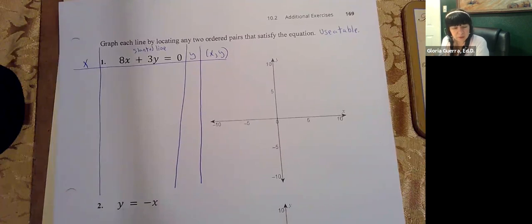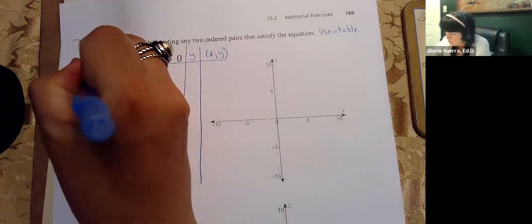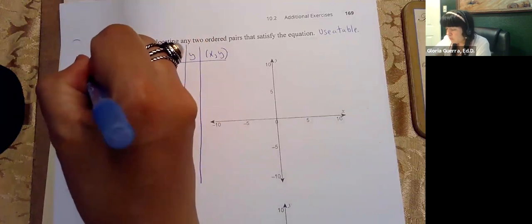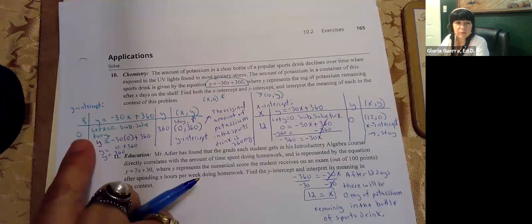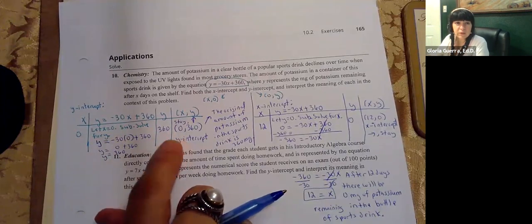So if I just choose 1, for example, and well, actually, let's choose 0. Why? Because 0 is popular. You know from the previous problem that if we use 0, that's an intercept. It's called a y-intercept. So that's a popular point to choose to start off with. So we let x equal 0 and we sub, and we're solving for y.